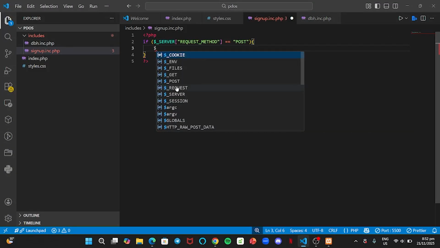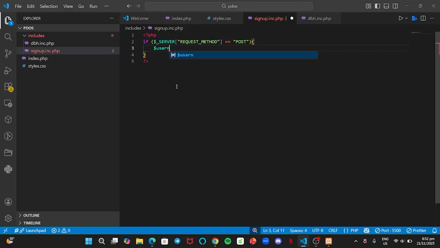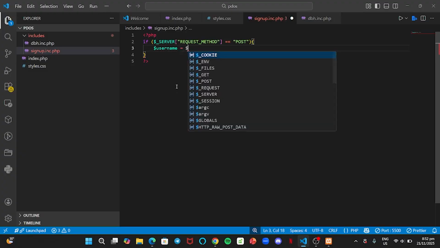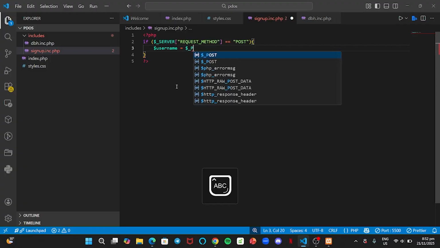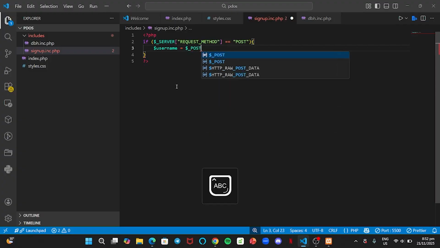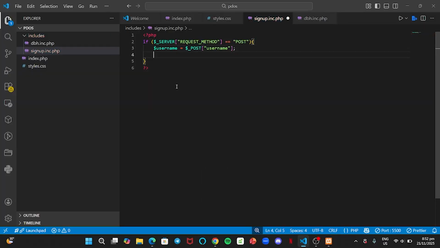All right. So here, write username, and then we'll give it a post, and then username. Let me just make it small letter. Username, and then end it, and then the name of the password. So pwd, we are just storing it like what we did earlier on.